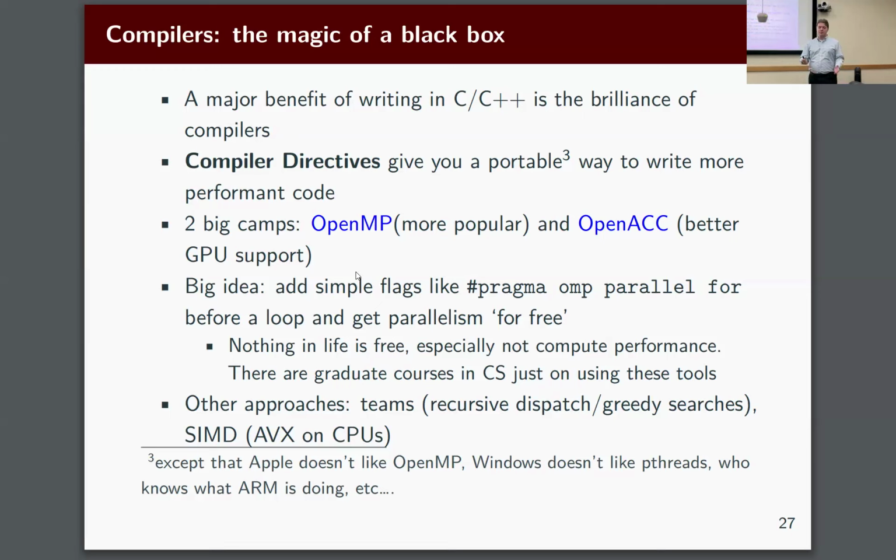There are other approaches. You don't have to organize things in terms of for loops. You could, for example, have some kind of recursive structure where you want to have teams, which essentially says each worker can do its own thing and potentially ask other workers to do things. And you just have to describe how those teams should play nicely together. There are also SIMD instructions. So you can do, for example, pragma omp simd, which says this thing is kind of like a vector or matrix operation where you can do lots of it at the same time, taking whole chunks of it and operating on whole chunks of it at the same time using extended registers. There are benefits and drawbacks to all of these different approaches. Ultimately, you just have to profile and benchmark to figure out which is going to be optimal for you.